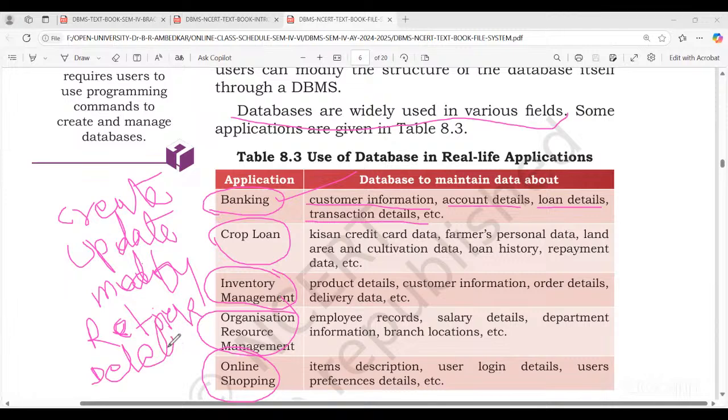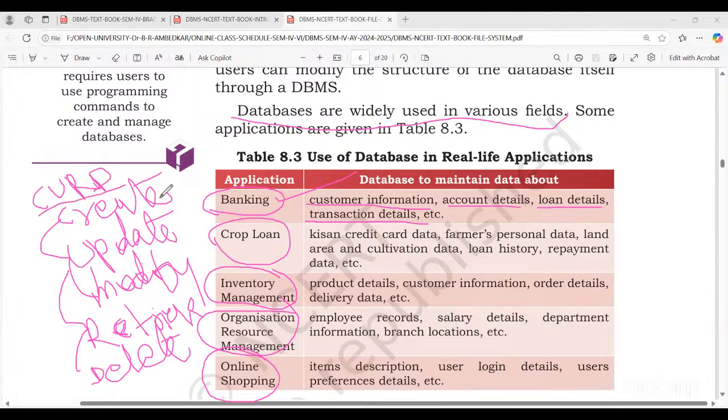So create, update or modify, retrieve and delete. In short, you can call it the CURD operations.